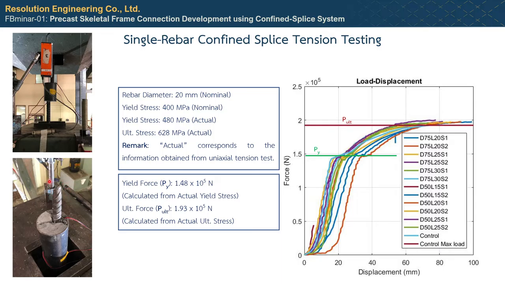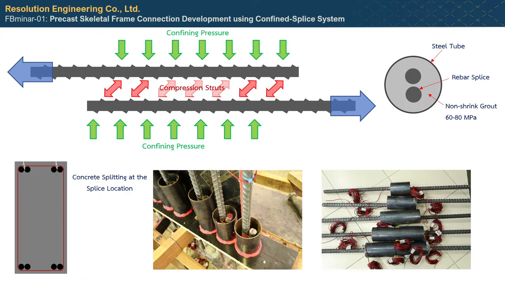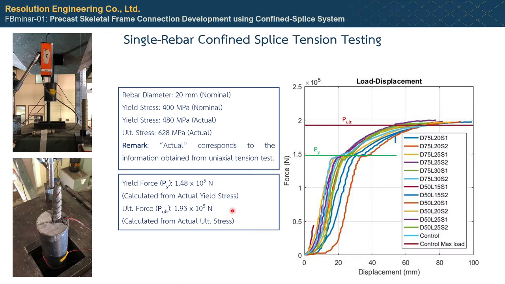Yesterday, there was a question from the floor asking if there will be some sort of requirement for the thickness of the tube, will that play a role? I'll say yes. The tube thickness, I calculate from the confinement ratio. As far as I run the test program, I have data from many specimens, so I have some rule of thumb number for how much the confined core ratio compared to the steel ratio I obtained from the tube, such that the confinement is enough to maintain everything in place and to be able to mobilize the force all the way to the fracture of the rebar. So it does play a role, but that will be my student's dissertation later. Now I have the rule of thumb numbers already. So in the design, I just need to satisfy this requirement, and then I test and show that it is up to the required level.